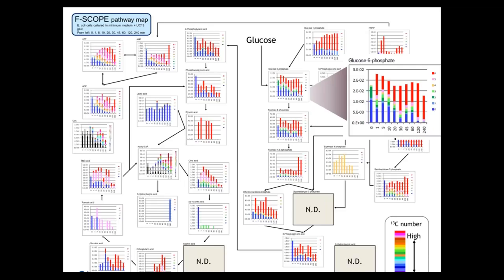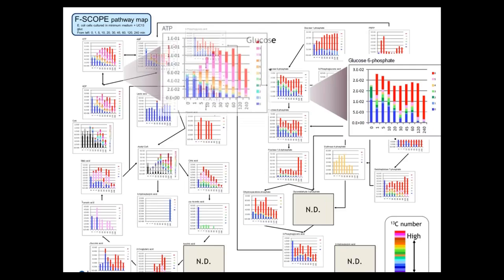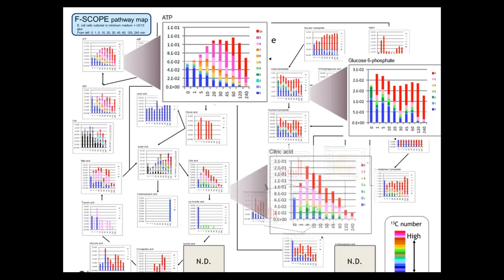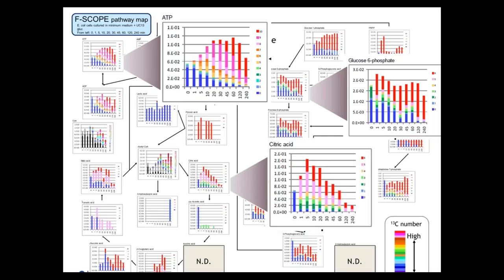Here is a quick excerpt of a data set generated using E. coli cultured in C-13 glucose for a series of time points ranging from 0 to 240 minutes. The color scale represents the total number of carbons that are labeled. Over time, the label gets incorporated into a higher percentage of the total metabolite pool — for example glucose-6-phosphate — and by 240 minutes the entire pool of G6P is C-13 labeled. We can trace the label through the pentose phosphate pathway out to ATP synthesis, and also into the TCA cycle, where the initial main pool of labeled citrate is on two carbons from acetyl-CoA, but over time citrate becomes labeled on all six carbons.